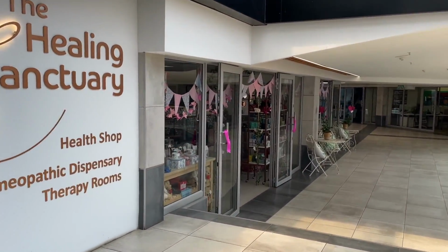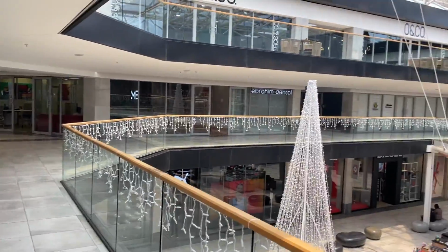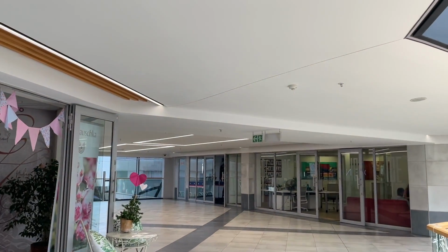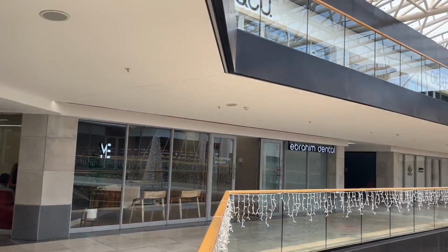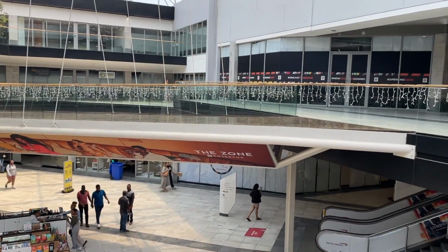The Healing Sanctuary, I had to capture it because we did cop some things from this place. Some nice clean soap that is good for my lovely daughter that has eczema, and she's been using it, loving it, and enjoying it. And we cop some other things there as well. We do like to get honey from places, but we didn't pick up honey. We didn't want to lose it. We lost it coming from Greece. But anyway, we're in South Africa.